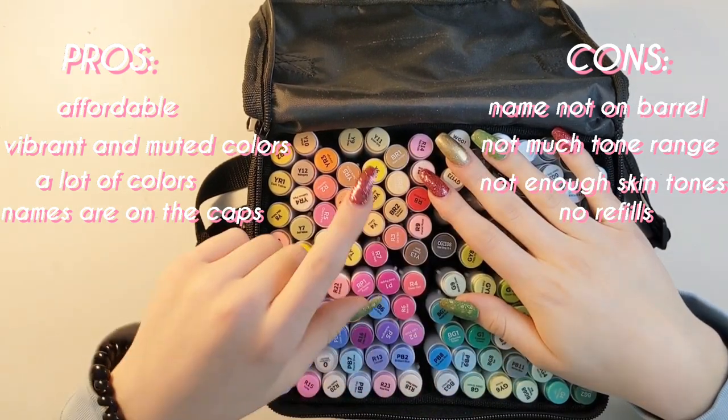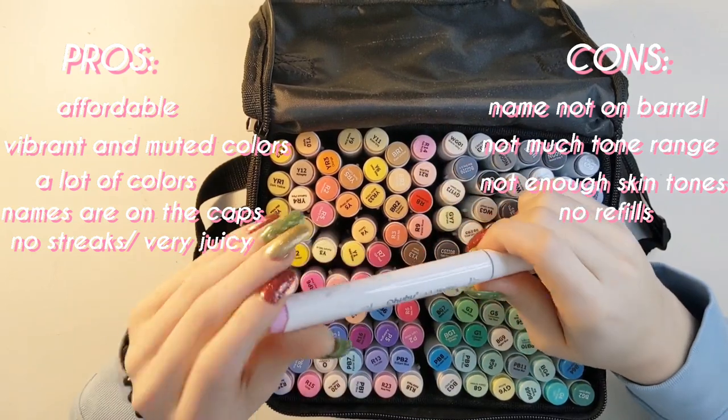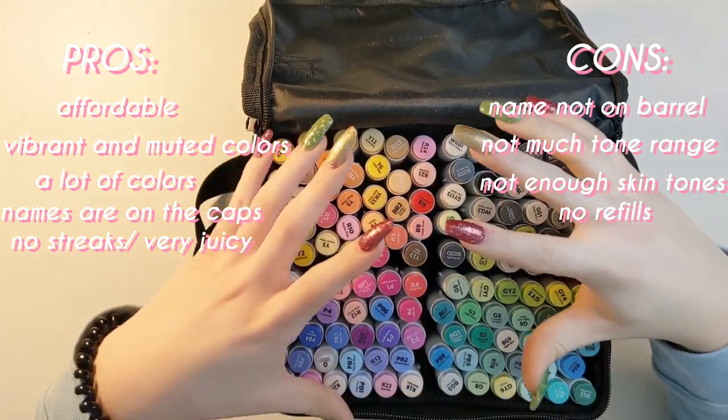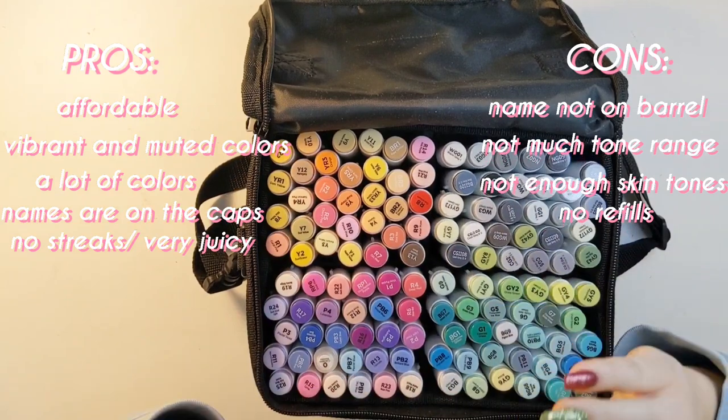Pro. There are no streaks. These markers are so juicy that there are no streaks, but actually there's one more con. It is so juicy that there tends to be a lot of bleed out, and I have to use my white gel pens a lot to correct a lot of mistakes outside of the line art, but other than that, the juiciness is just wonderful.